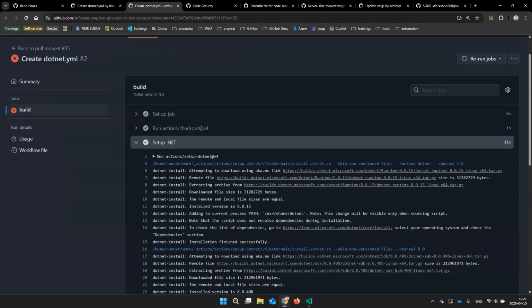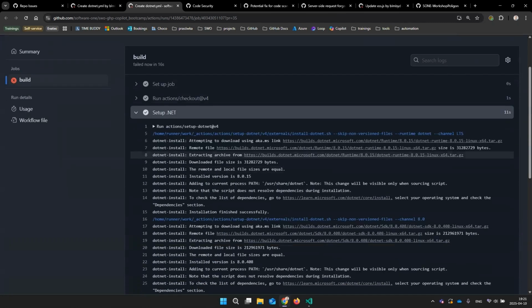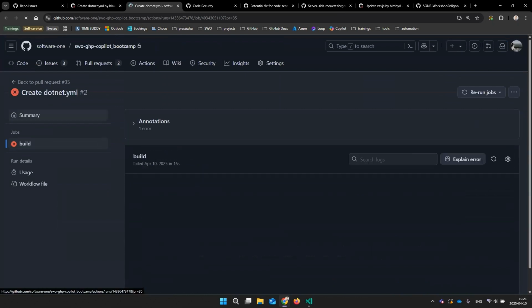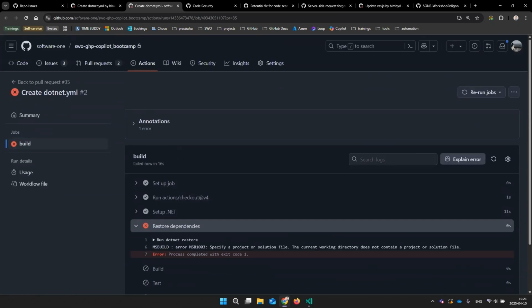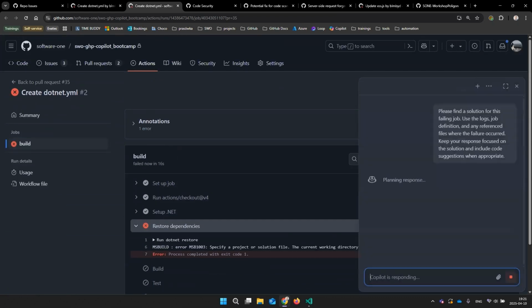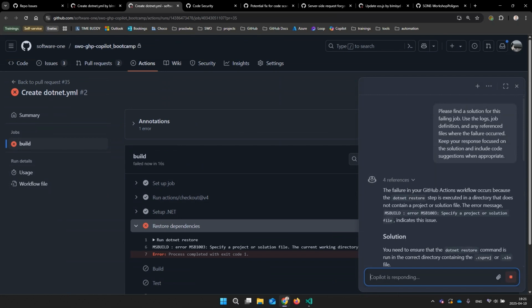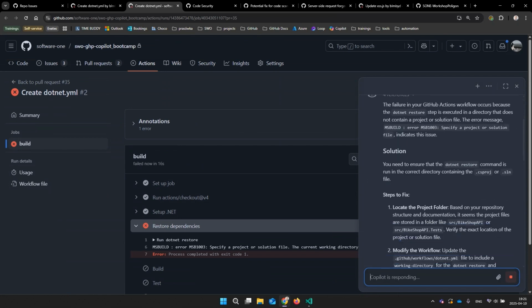So what we can do here, we can go back to the summary and click the explain error button here on the website. So let's ask Copilot to explain the error. It's a pre-prepared prompt, and as context it is using the logs from the build.